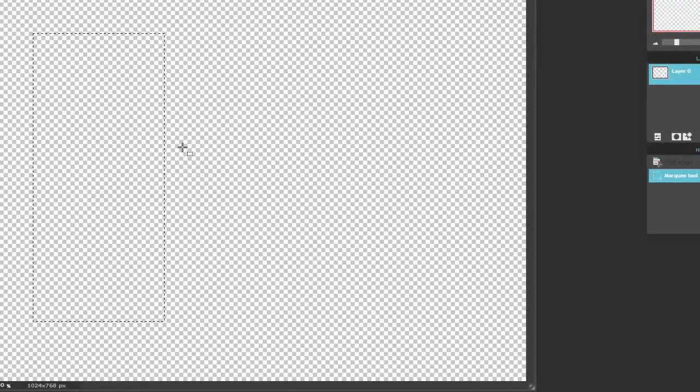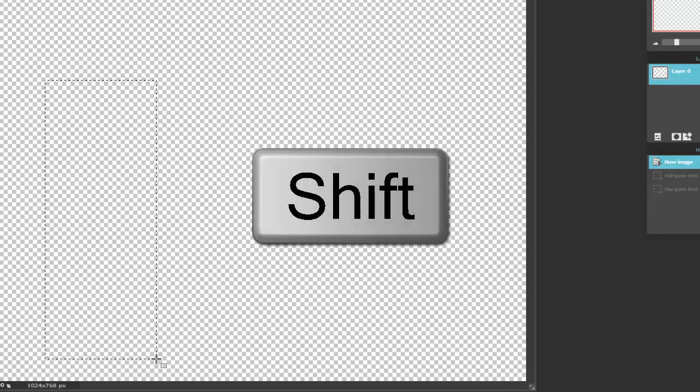and then another rectangle. Uh-oh, the first one disappeared. Well, it disappeared because you have to hold down the shift to get it to add. So I'm going to try that again. You can make your first rectangle and then hold the shift down and make another rectangle.